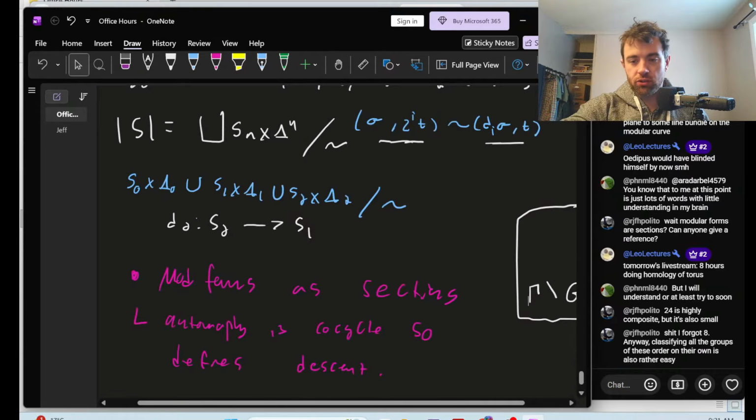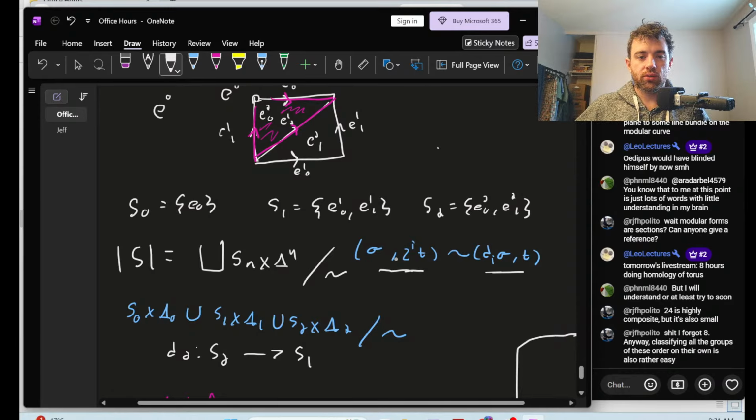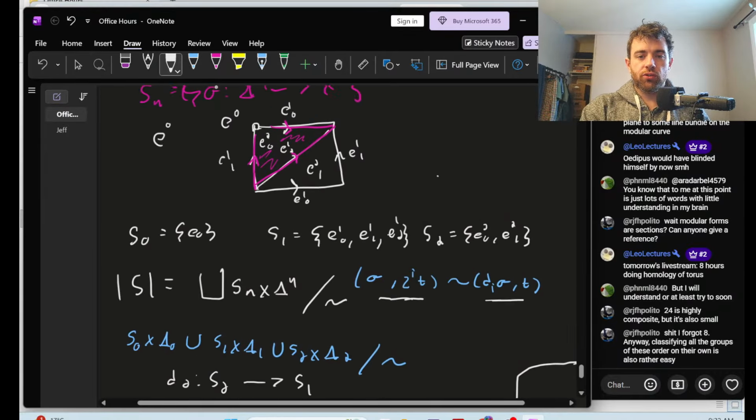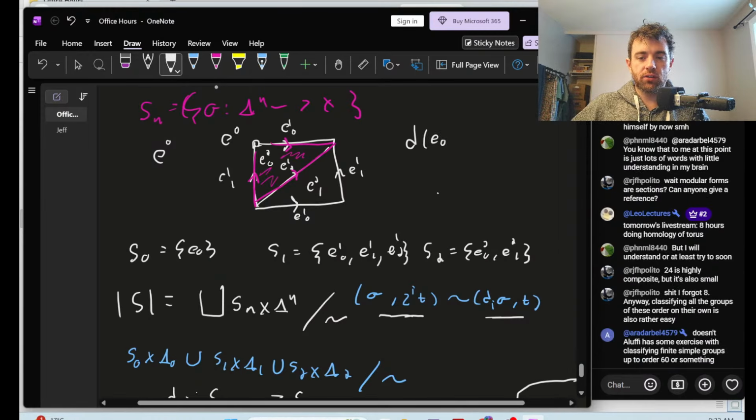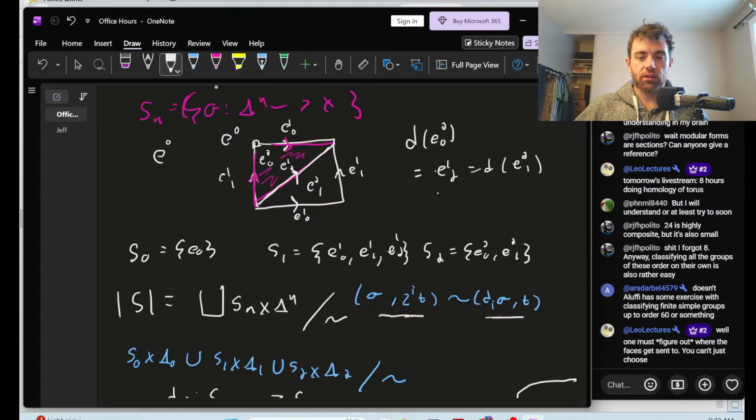Here's the thing. To try and finish this complex, we need to choose where we're going to send the faces to. Wait a second, we actually have 3 edges. So it's not so clear to me, because if we had both of these go to E12, then that makes sense, because then we glue them along here. But then what room do we have to glue the other edges together? How do we glue the other edges together?